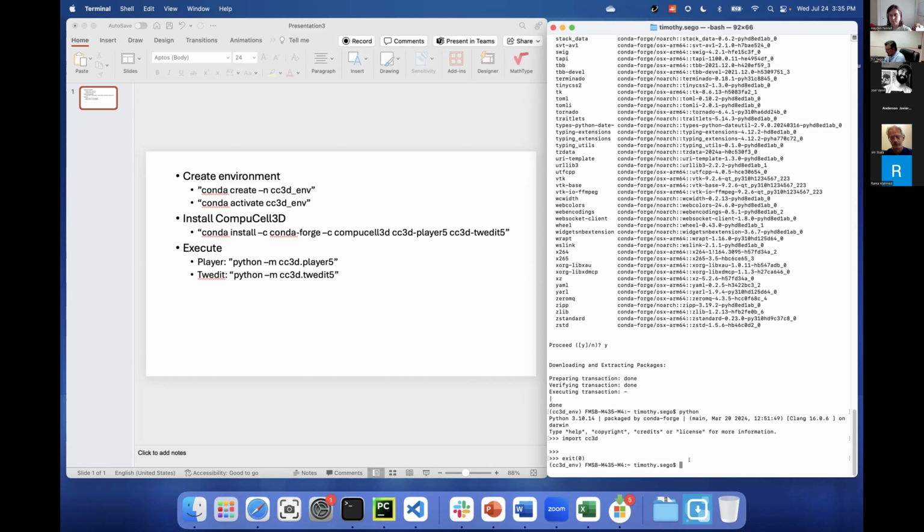When we switch gears over to using the Conda environment that's installed by the normal installer, you have shortcuts and icons to launch player and twedit. But the same is true here, as with your installations, where you can also launch player and twedit in the same way as what we're about to do. See, David's environment is still solving.